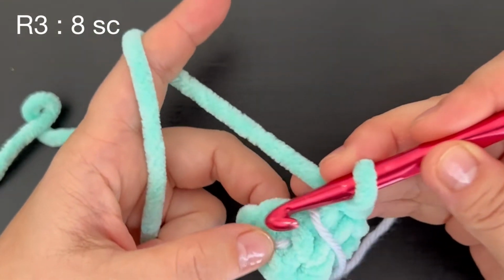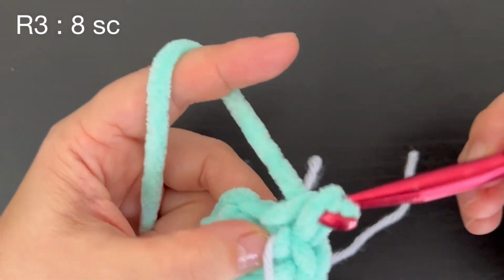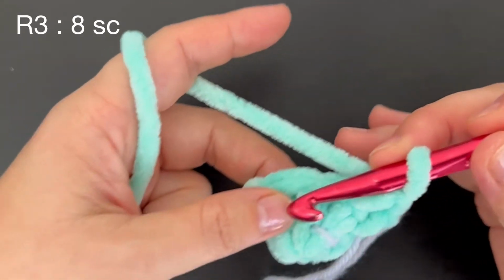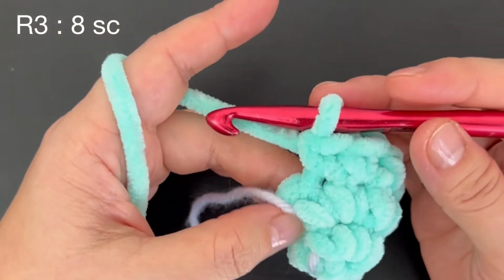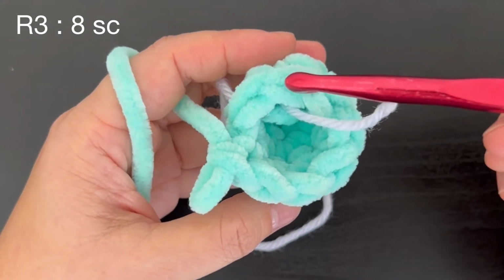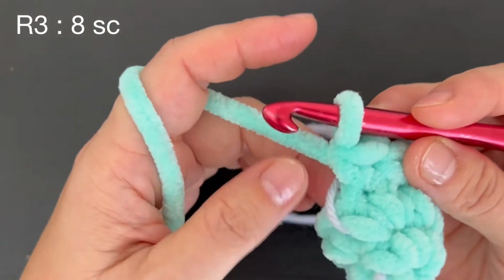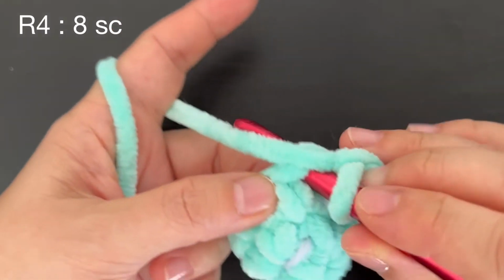And then row 3, we repeat with the 8 single crochet. So we don't increase, we just repeat. So we are done with row 3, and then let's count 2, 3, 4, 5, 6, 7, 8. And then we start with row 4.